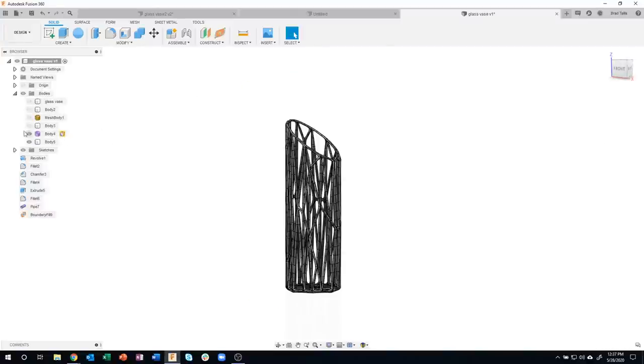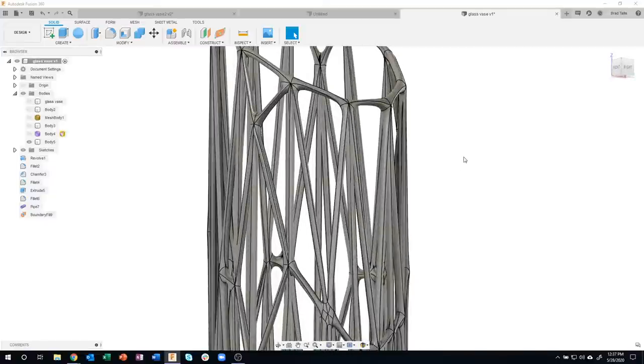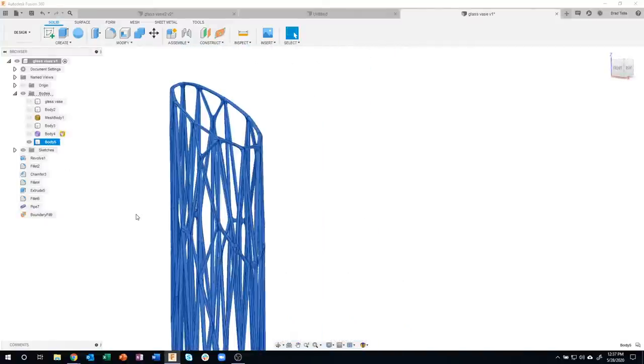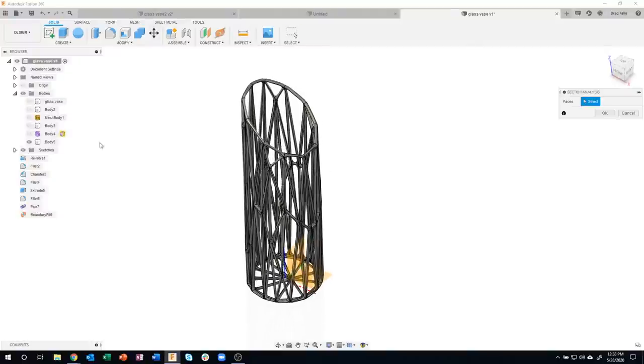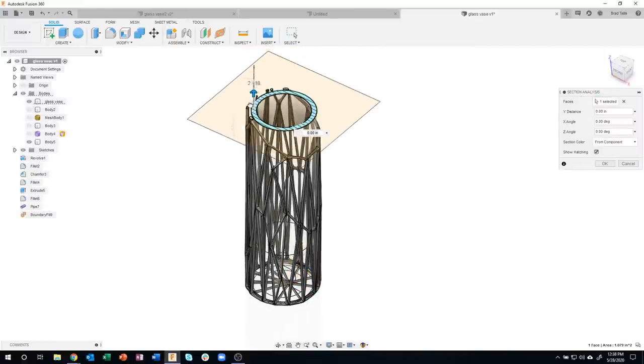And I now have two bodies displayed. Let's turn off the mesh and notice this guy. We don't see all of the variations. We don't see all those lines or whatever. This is a solid body. By using that boundary fill, we were able to convert basically something that didn't work into something that does. In fact, if I were to section analysis this guy really quick, let me click maybe this top face here and let's just slice down a little bit.